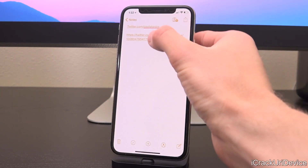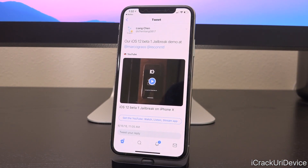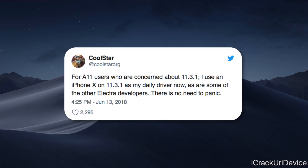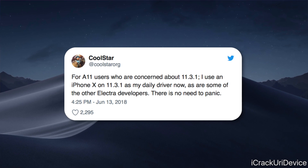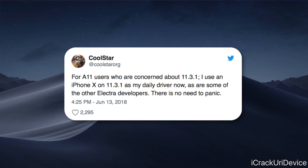I am positive that by the time something is finally released, it will be fully fleshed out and working perfectly fine on 11.3.x, just like it will on 11.2.x. Coolstar said his own personal device is in fact running 11.3.1 and that he's going to ensure everything is functioning prior to the release of the jailbreak. So guys, don't worry — if you did update, you should actually feel better because your device will be more stable on a jailbreak, simply because of how Apple handles stability and performance enhancements from release to release.